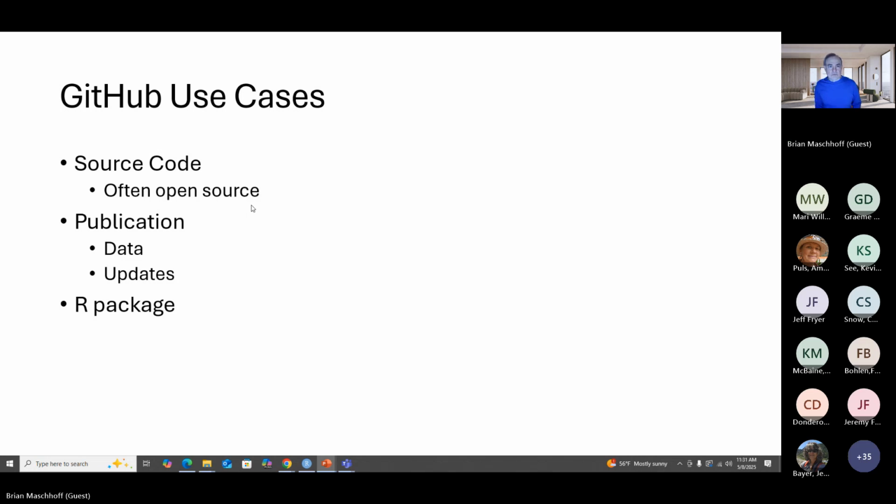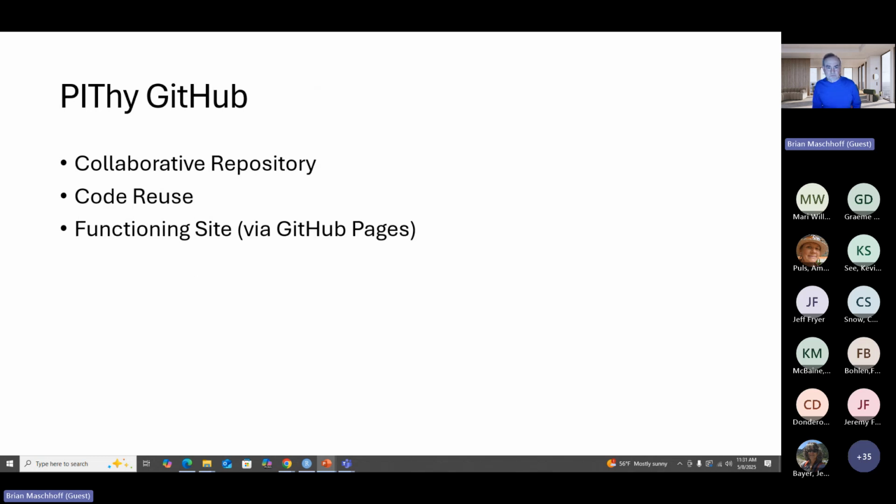One more sort of new possibility with GitHub, or at least one that's used in certain cases, is to actually make it a functioning site. GitHub has something called GitHub Pages, where you can publish either a branch or parts of a branch into GitHub Pages, which can be accessed as a website. It functions just as a normal website. It can load JavaScript pages and JavaScript files, etc.